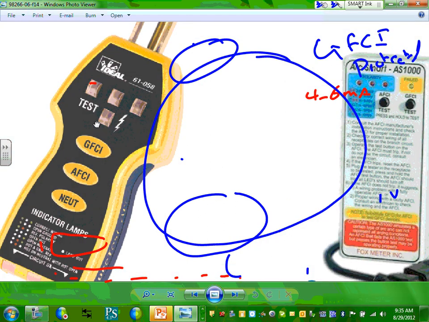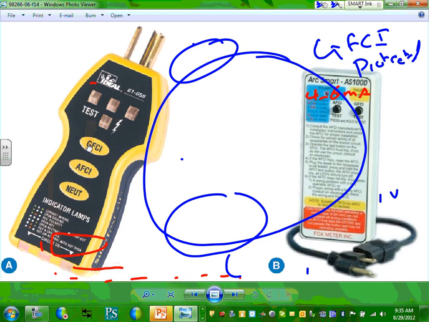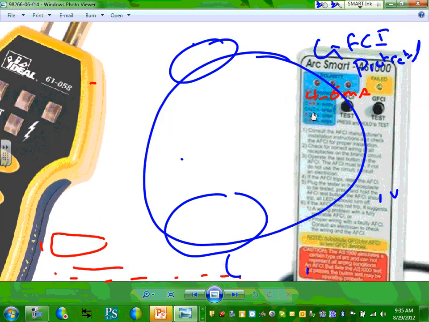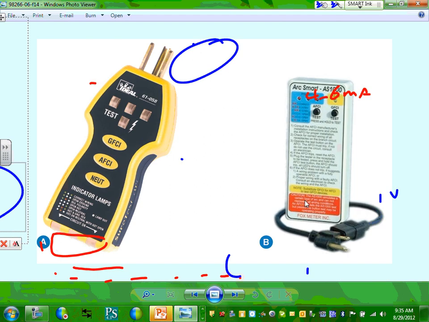There's a couple of testers. This device, actually, anybody have one of these? You can test the wiring. You can push this one to see if the GFCI trips. Push with this one, it creates an arc. Inspectors use them all the time to test, and this will test if your neutral is wired right too. So these are a couple of testers that you can use.